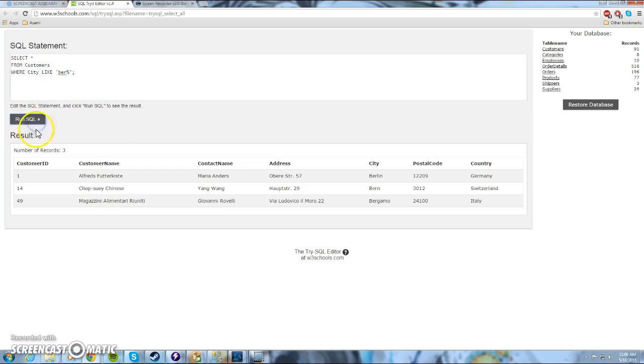So let's run this SQL statement. There you go. So it comes up in our data, we have Ber and then your wildcard: Berlin or Bern or Bergamo, from which city.